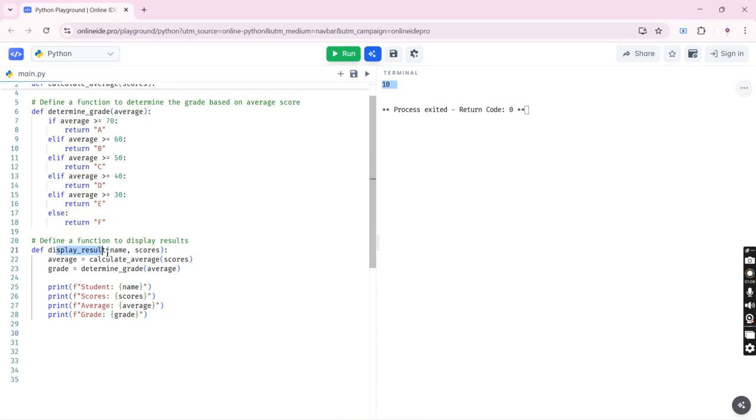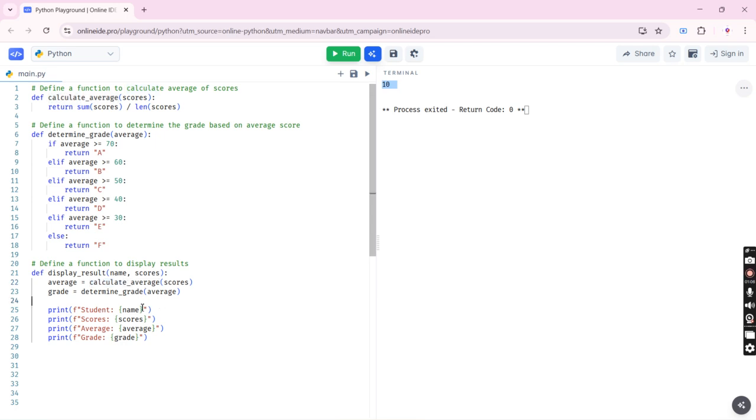We have to call this function, right? When you call this display result, in its operations it has to call calculate average, right? Again, it has to call determine grade. So we have to call one so that this one will call the other.